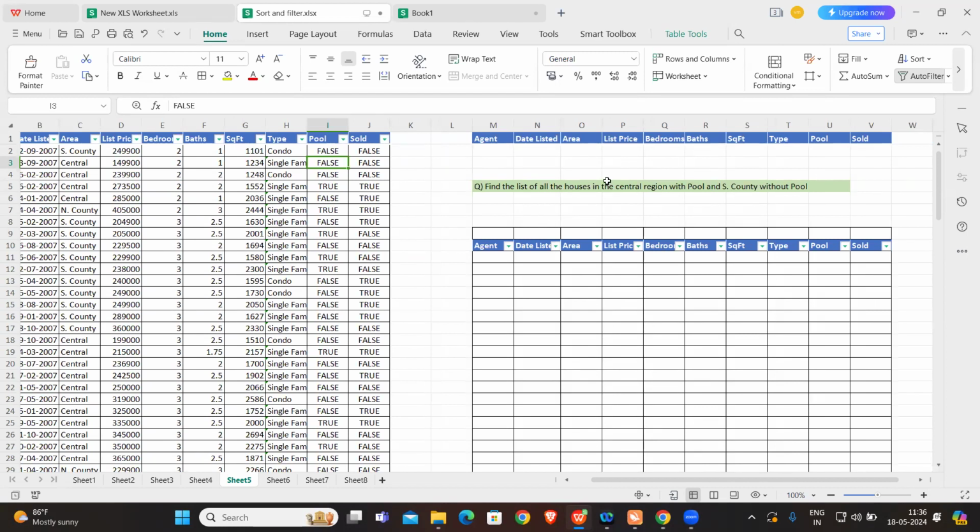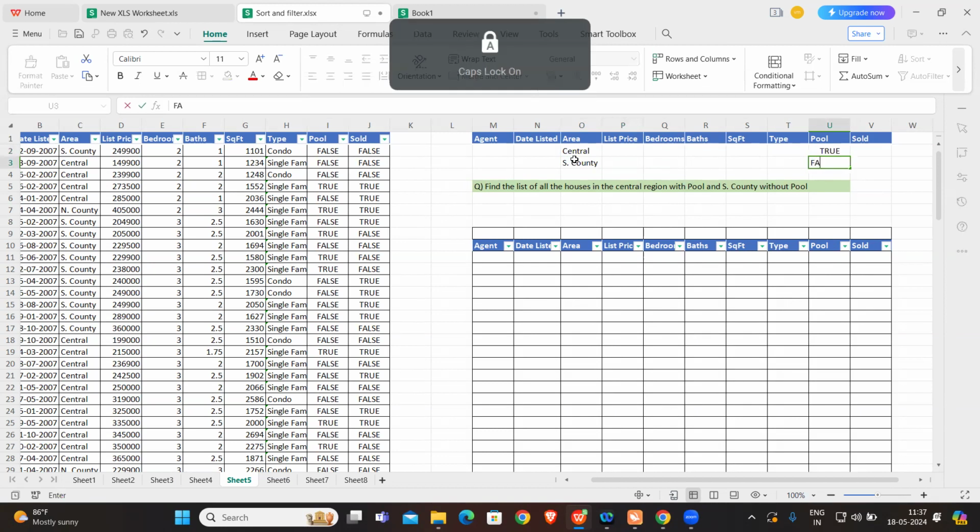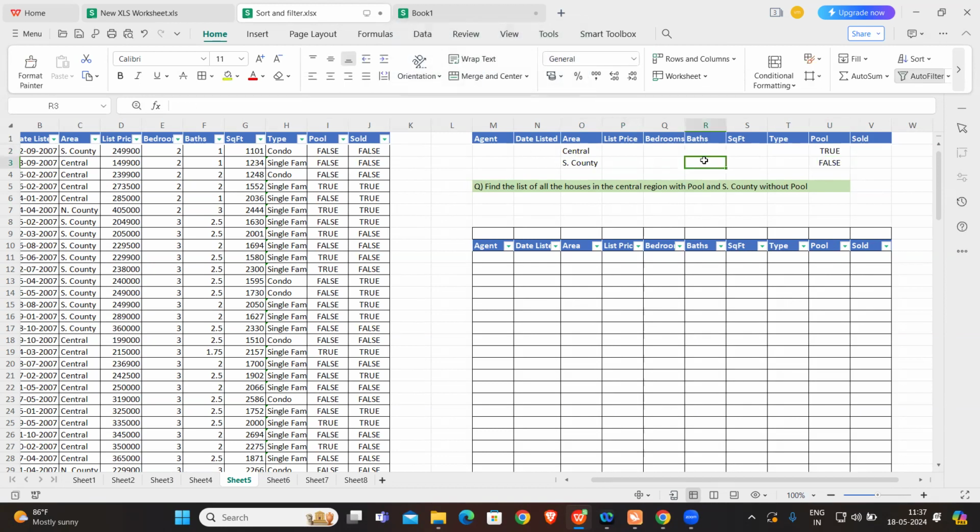Here it is central region, which is in the area column, so I am providing central. Central with pool true, and then S dot county with pool false, correct? So this part we have agreed.